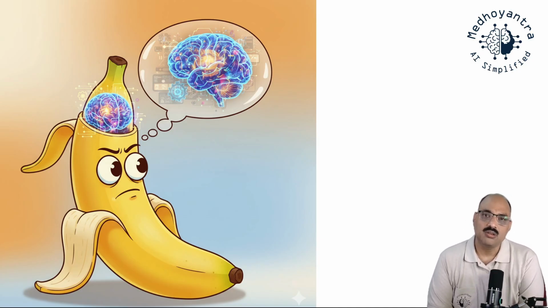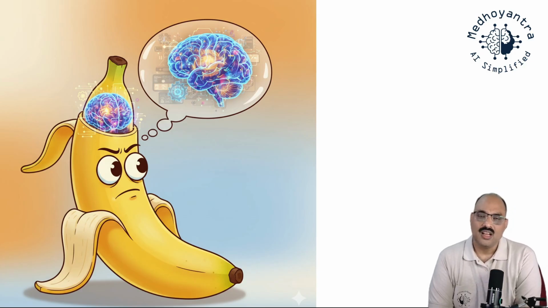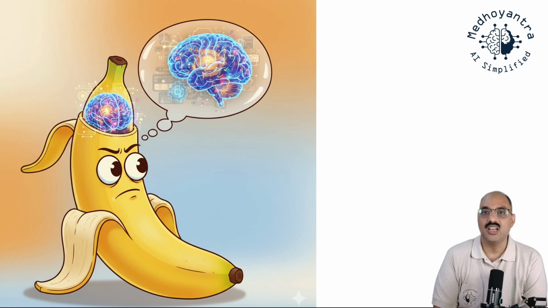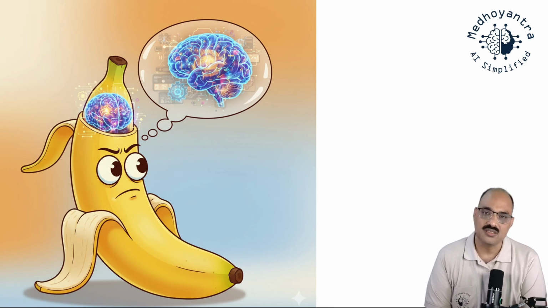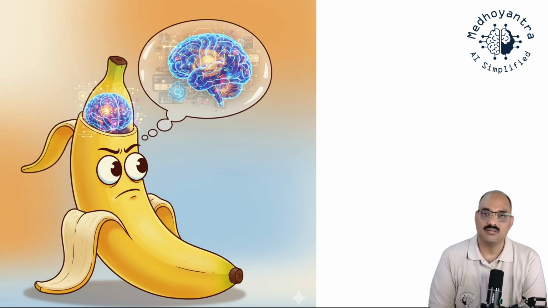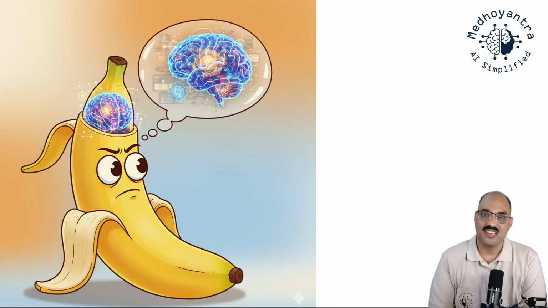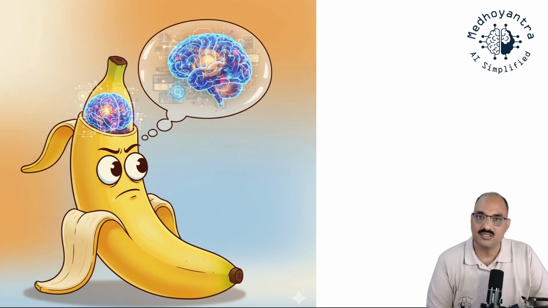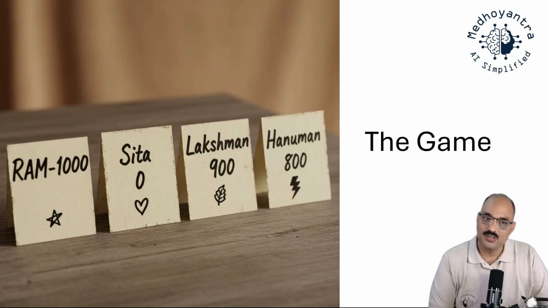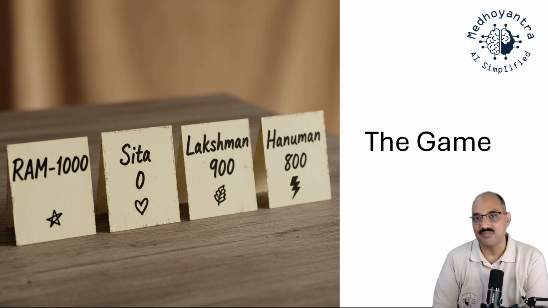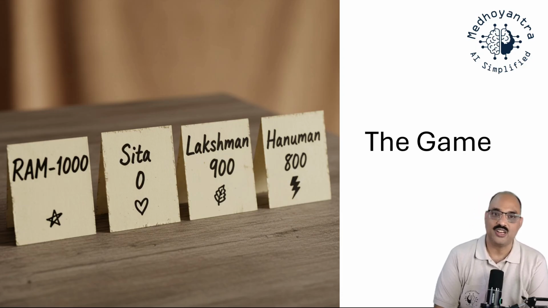So this generation happens due to a very good game. Out of many algorithms that can generate images, today's topic is the GAN method of generating images. We will see what the game is about. GAN is Generative Adversarial Networks in English, and it typically plays a game similar to the ones we used to play in childhood.